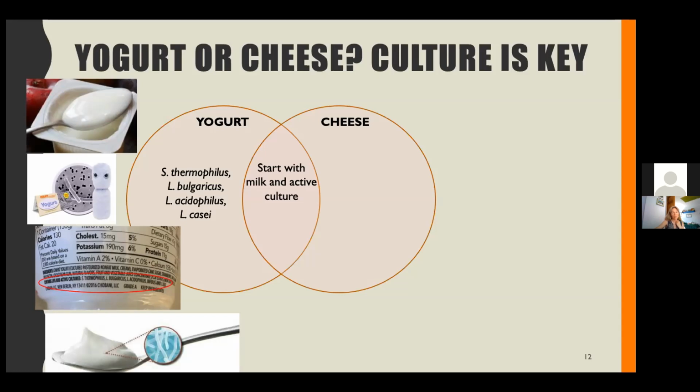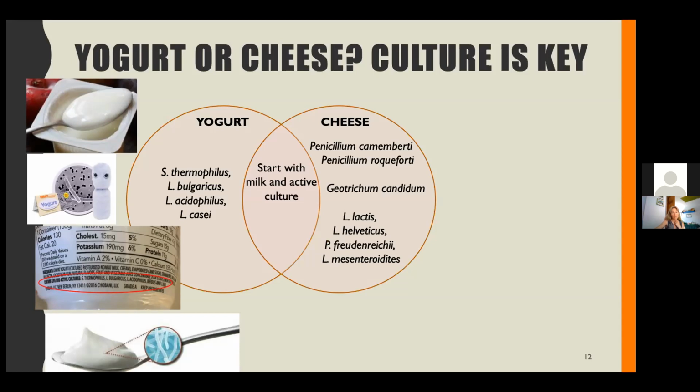And then with cheese, you have very obviously different cultures. The first ones here are molds, the middle one is a yeast, and then there are more bacteria, including some lactic acid bacteria. The lactic acid bacteria will form the curd by dropping the pH quickly, so those proteins will precipitate, which will be the curd, and then the whey is the rest that separates off. And then the other microorganisms will develop texture, develop flavor, and the processes for making cheese are also incredibly varied. We will not get into that.